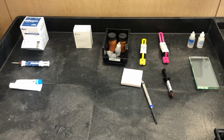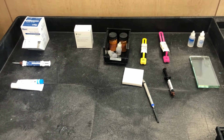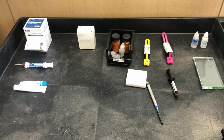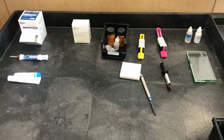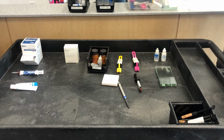And yet, when Dr. Thorell and I went through school, it was standard. It was the best permanent, if you will, cement that we could use. It had a high compressive strength. It was prone to create a little bit of sensitivity because of its acidity that usually calmed down within a day or two. You'd say to the patient, this tooth may be a little bit sensitive for a few days to temperature change and that kind of thing.